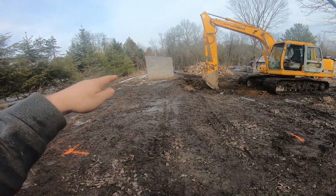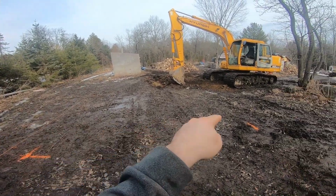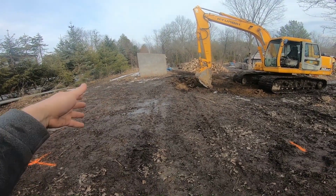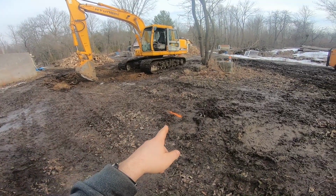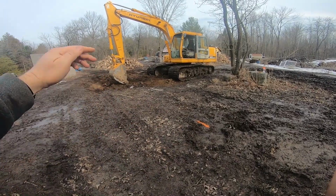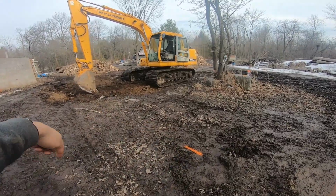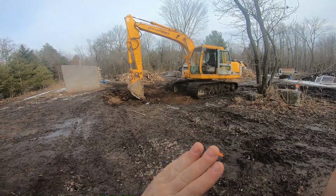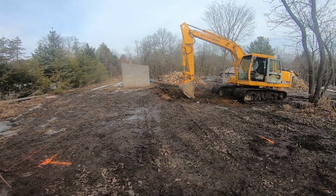So you can see our layout here for the shed. Our walls are going to be 32 feet this way and then 14 feet this way. So that way the back's just going to be a wall all closed in, sides closed in, roof. Then the front's going to be open. Here in the corner we'll have a corner post, 6 feet over another post. Then it'll be 20 feet open, another post, 6 feet over another post corner, and then that will be either a door or leave it open or whatever, but just to give it extra support for that big span of 20 feet. We want to be able to get in 20-foot logs in here if need be to mill.